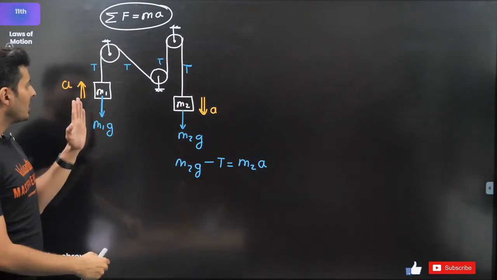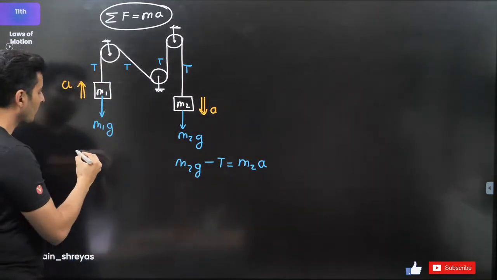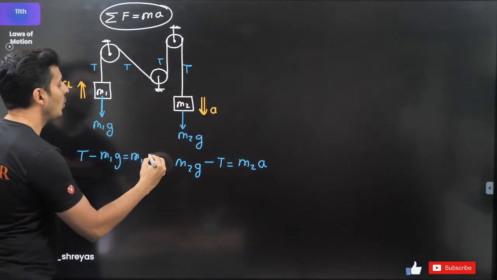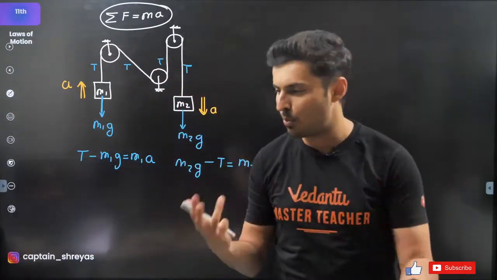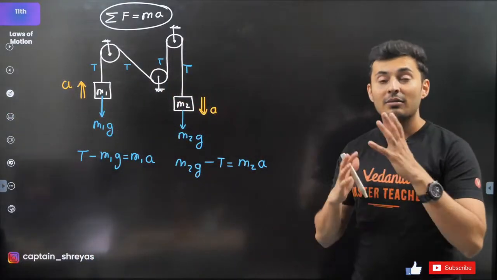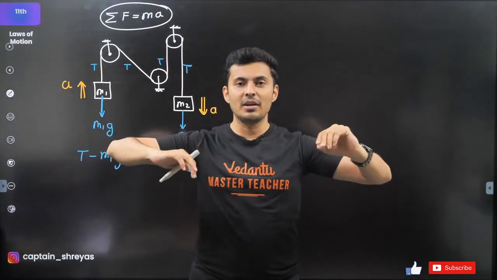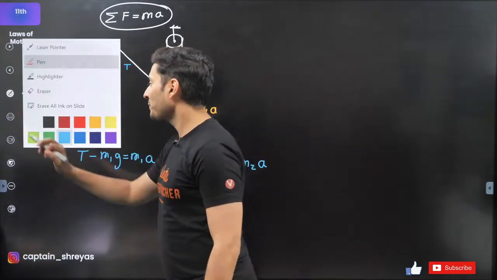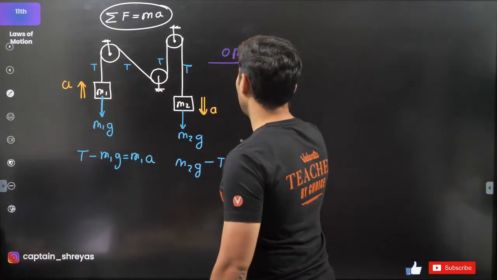Similarly, over here, you can see this mass is going up. So tension over here will be positive. So tension minus M1G will be mass into acceleration. Solving, you can get acceleration as well as tension. But whenever you see such questions, trust me, you can always use the opening up method to solve the question instantly. So what is that opening up method? The opening up method, guys, very, very important. So open up.